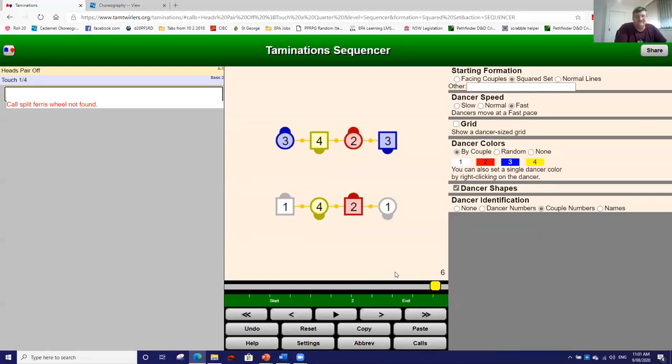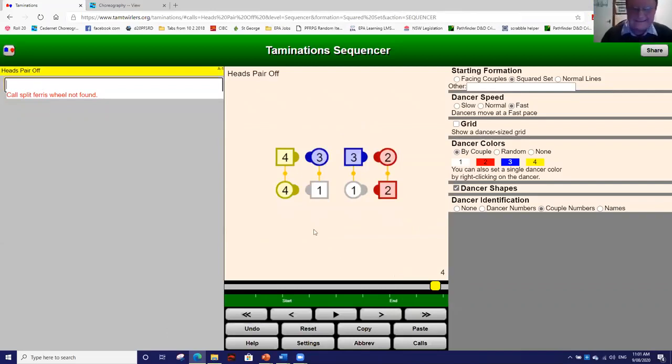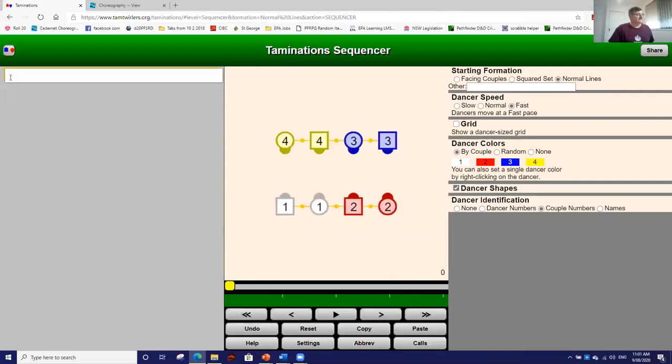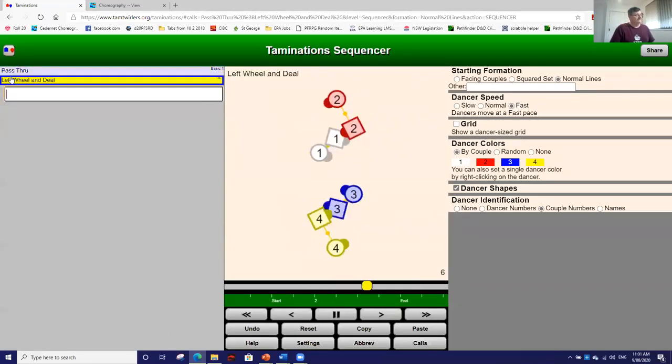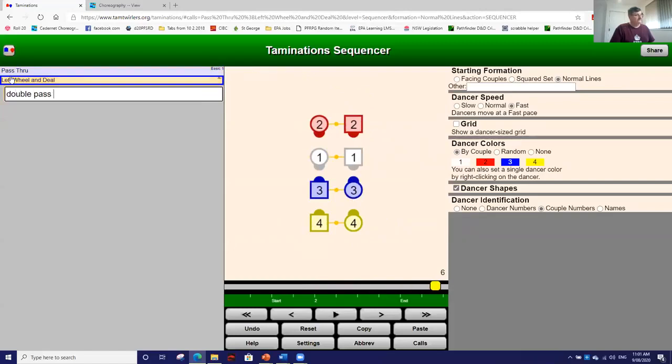Very quiet. Everybody's quiet today. The other one, and I've shown a lot of people how to do it before, was lines facing out, left wheel and deal. I use that a fair bit, actually. But I mean, not many people use it. I use this. This is one of the classic symmetry modules, the module pass through wheel and deal. Pass through left wheel and deal. Simple.